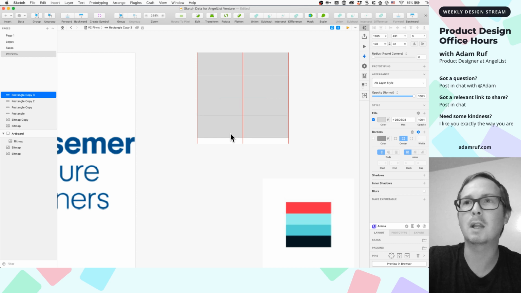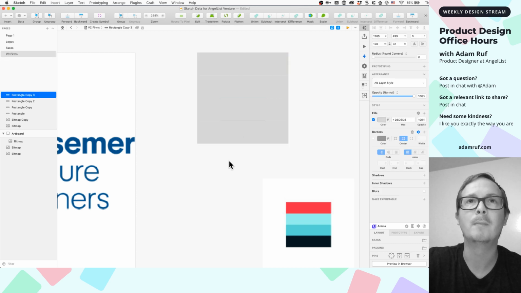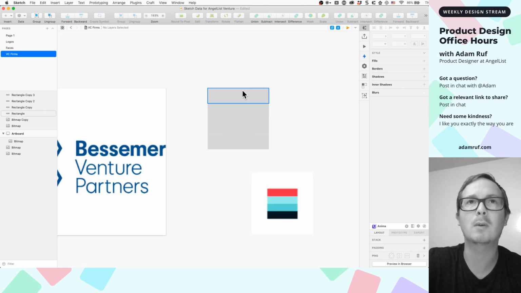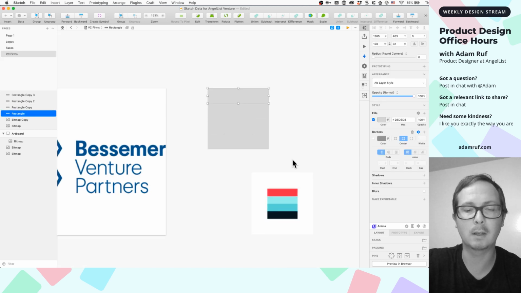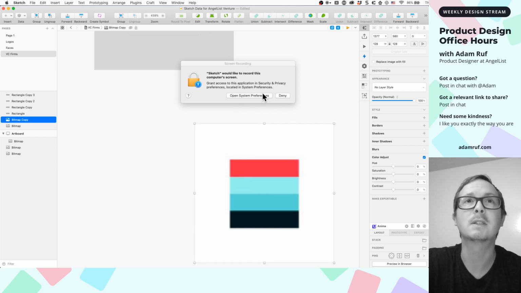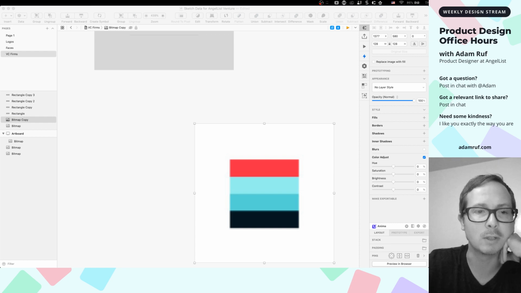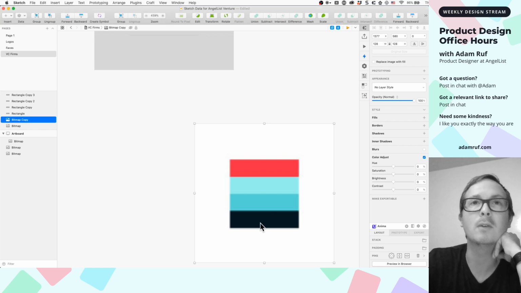Has anyone who uses Sketch noticed that Sketch's eyedropper doesn't seem to work that well? Like, we'll do a test right here. Sketch would like to record this computer's screen. Well, that's interesting. You can do screen recording with Sketch. How does that happen?